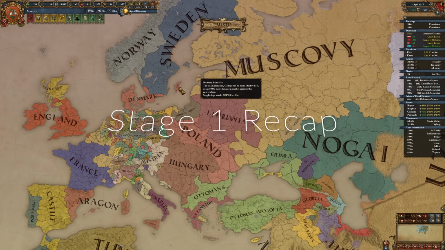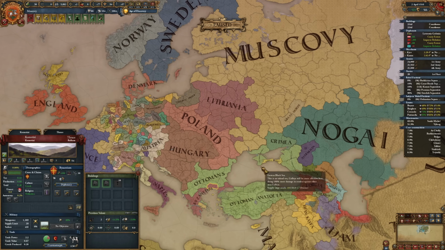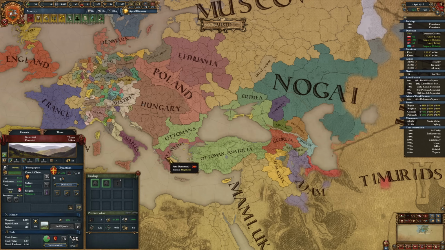Let's recap where we are in our current campaign. We are now in 1516. So 72 years after the start of the game, and we have completed the first stage of this world conquest, secure the base. We have consolidated our home area, the Russian area over here. We have stopped the Ottoman expansion by vassalizing Byzantium at the start of the game.